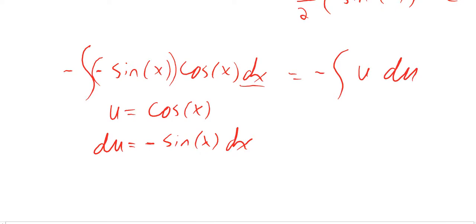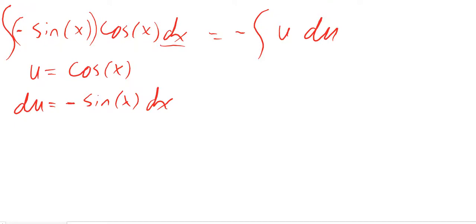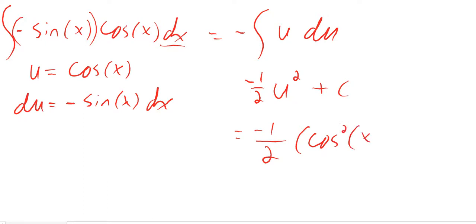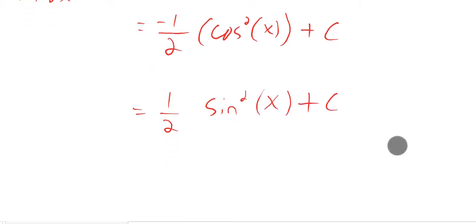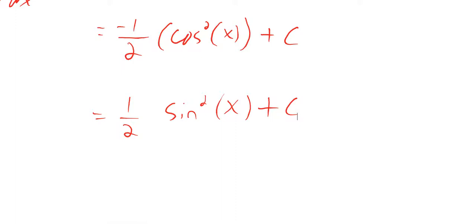So it turns into the same integral, really, we do the same rule, it's just u is cosine now. So now when we integrate that, we're going to get u squared, but then we're going to divide that by 2, and there's a negative, and then plus c. So we get negative 1/2 cosine squared of x plus c. Okay? And remember, the other one we got is 1/2 sine squared x plus c. The reason why these end up actually being equivalent is because of the plus c.